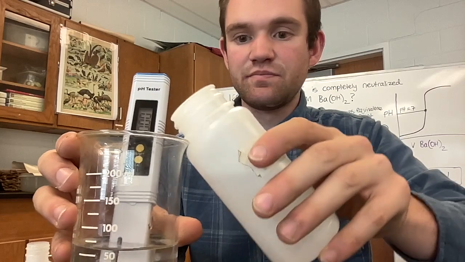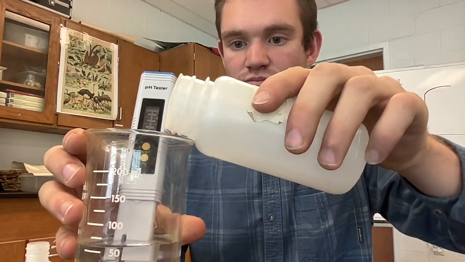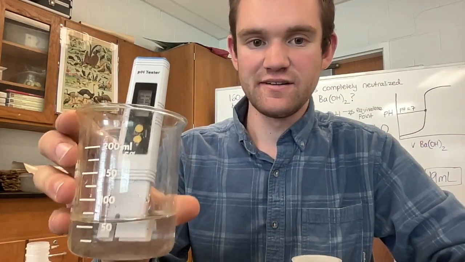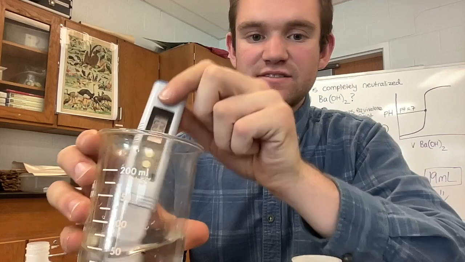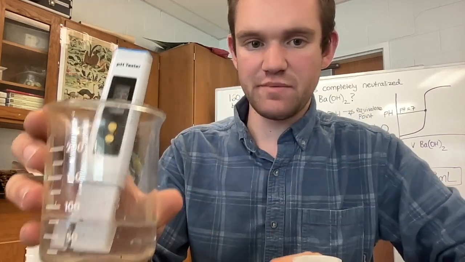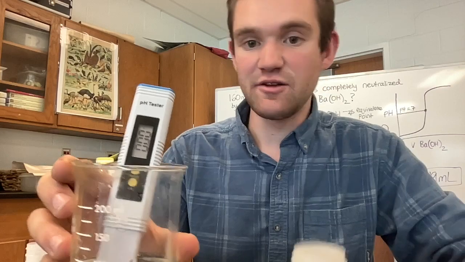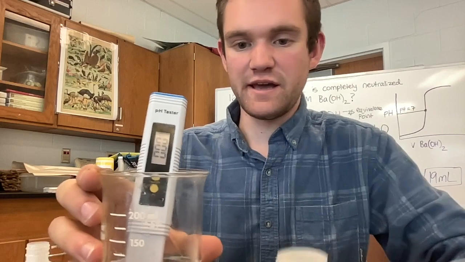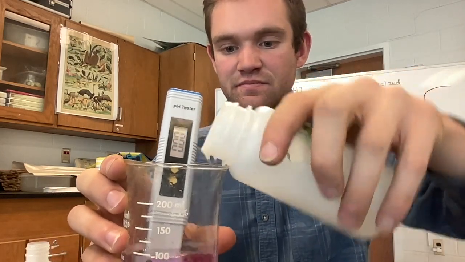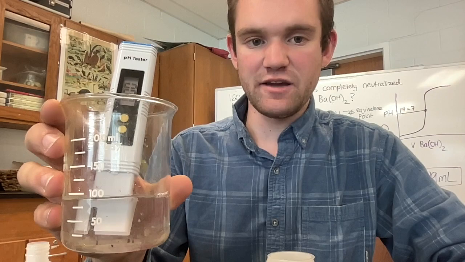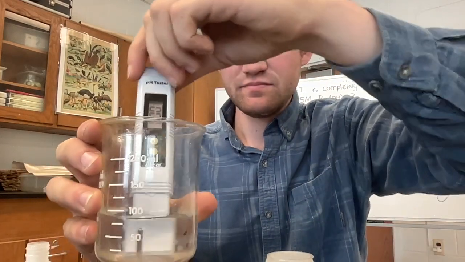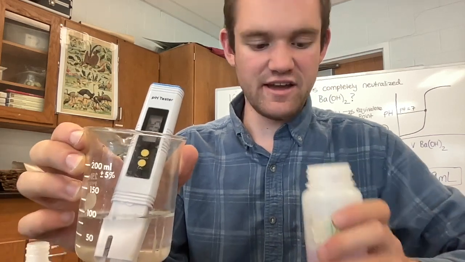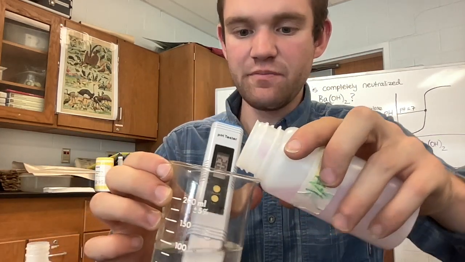Let's add some base. Little bit at a time. Ooh, it just turned a little pink and then disappeared. So if we mix this, the pH should change a little bit, but not that much. Well, it still says 0. That's great. All right, let's try again. There's some more base. There's some more base. See, it's pink, but it's disappearing. So the pH is still pretty much at 0. It's not quite there yet, but here we go.